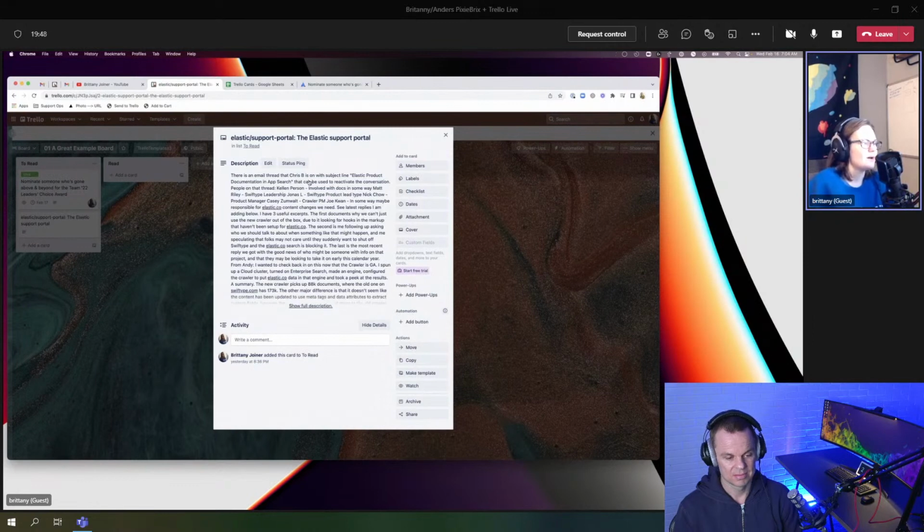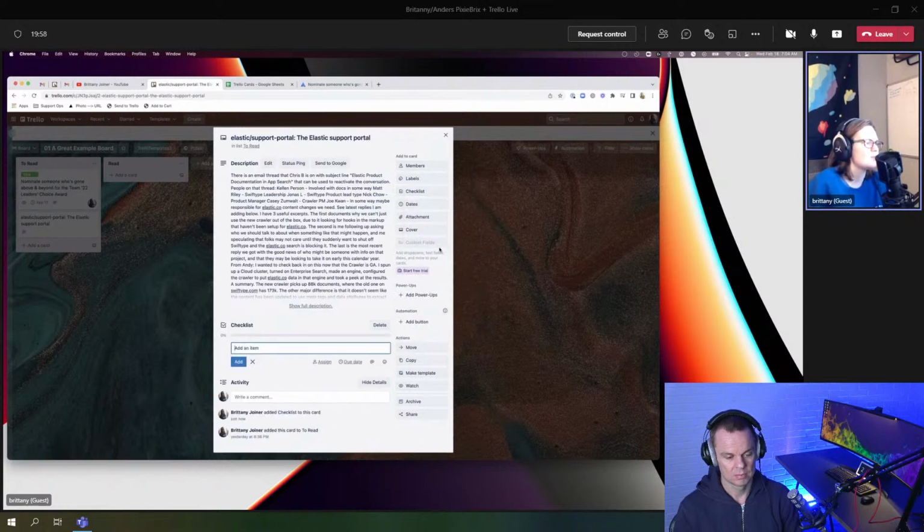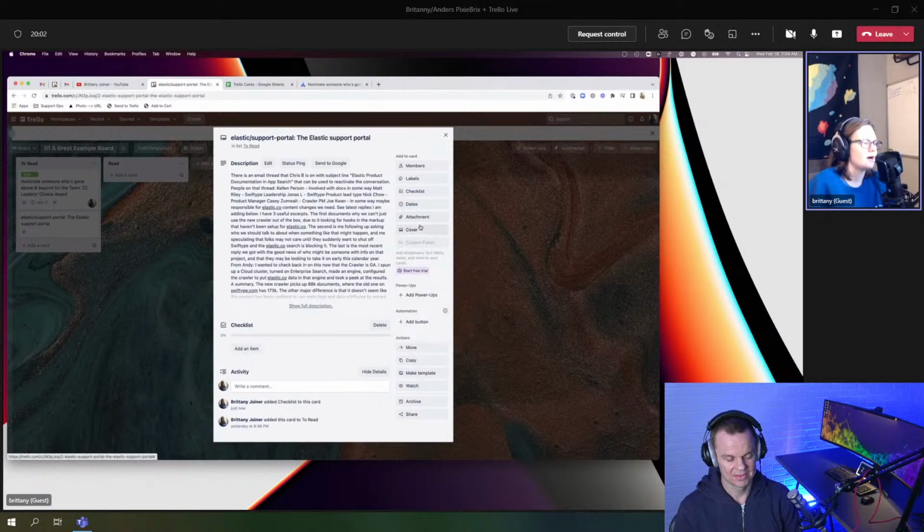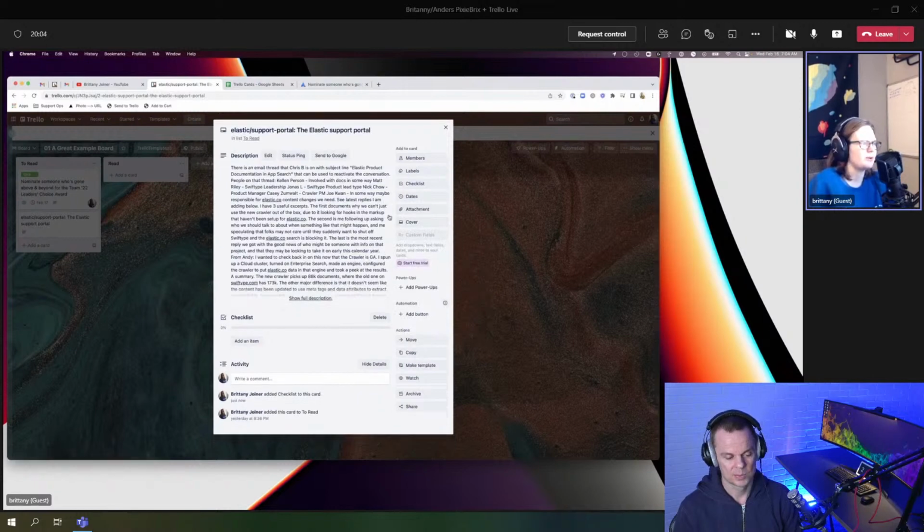And so you have these sticky notes that you can click open and have all sorts of details. You can add members to them. You can add labels and due dates, and you can add sub-item checklists within it and track progress on that. You can attach files and links, and you can style them a little bit. And there's a ton of automation you can do within Trello to make all of those workflows move nicely.